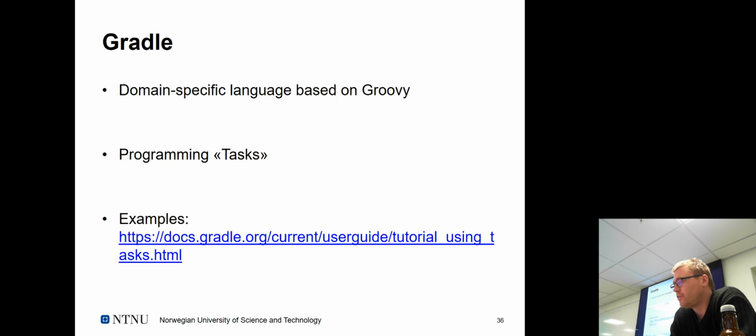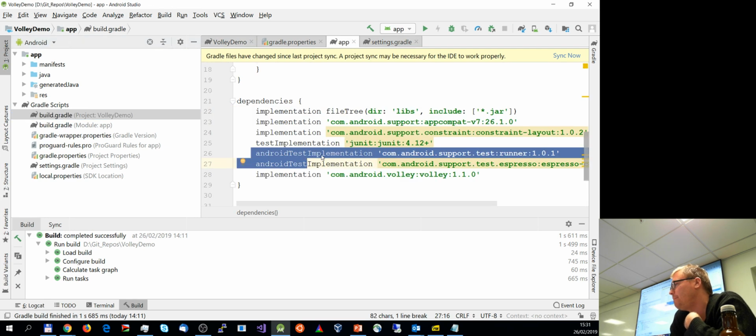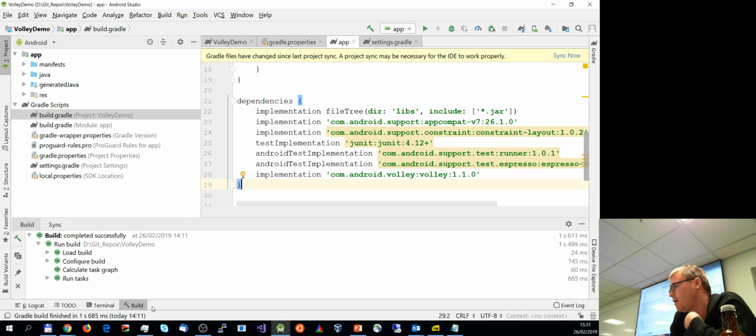Okay. So as I mentioned before, this thing is to some extent at least programmable. You can easily integrate your own tasks as well. But you can also automatically execute the entire system.